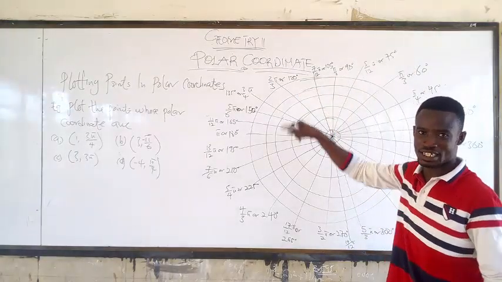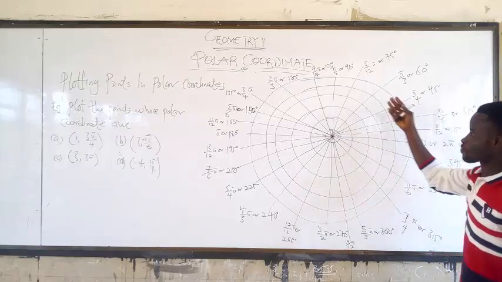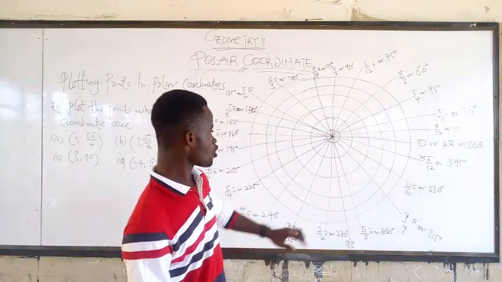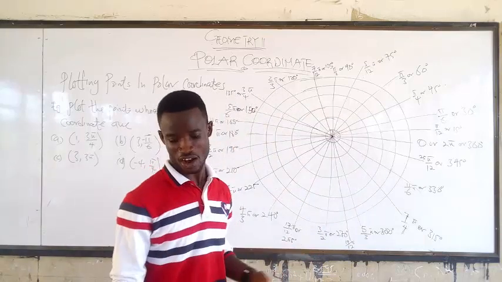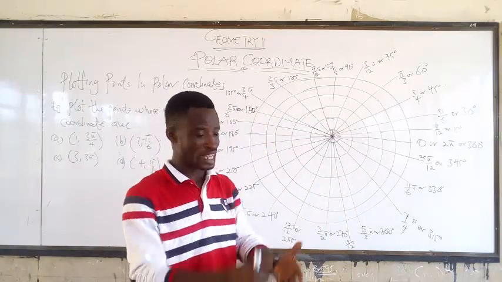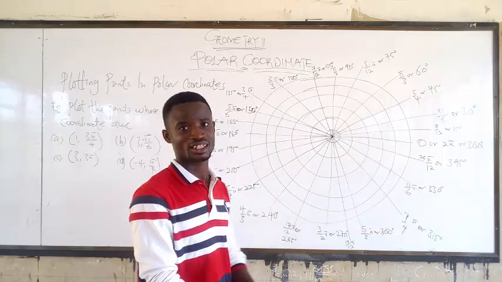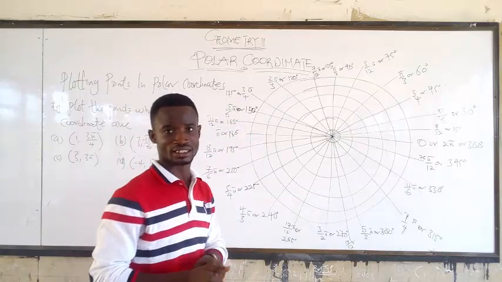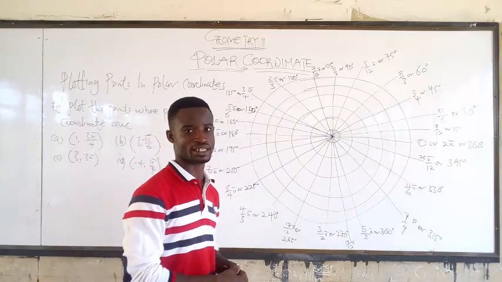90, 105. You see 15 degrees. You can also check from the radian too, and you will see. I will teach you how to also get this on the calculator. And you just press and it will come. Alright? So don't worry. When we get to the next video, we will see how to do that. That is in the sketching place.